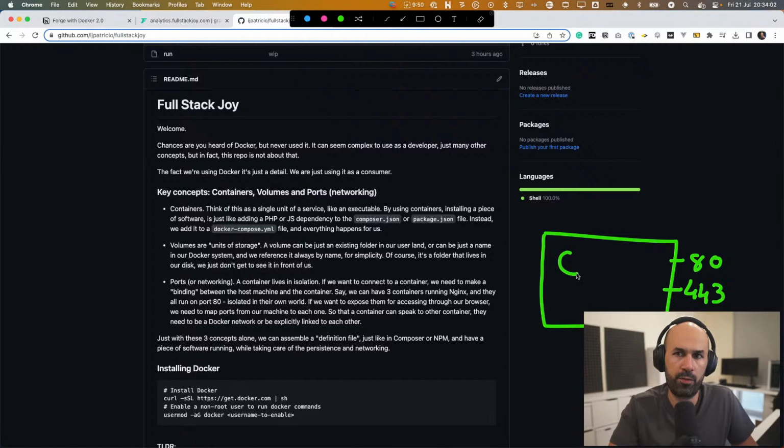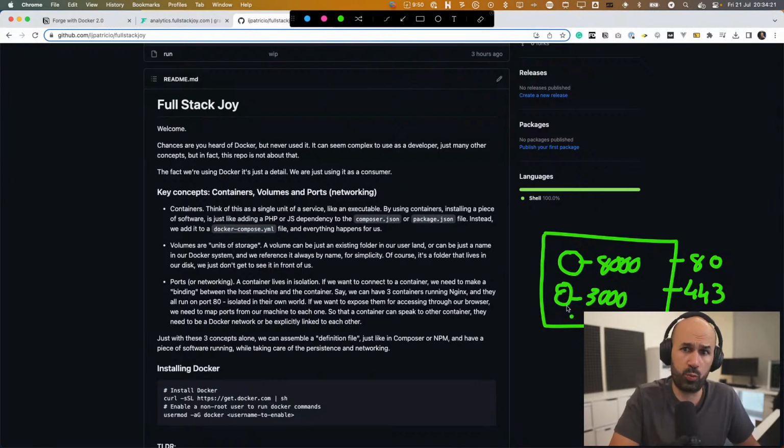We will have one app running, for example, on 8000, and say there's a second app running on 3000. And we will map, to some random port, let's say 3000 to 3000 and 8000 to 8000.